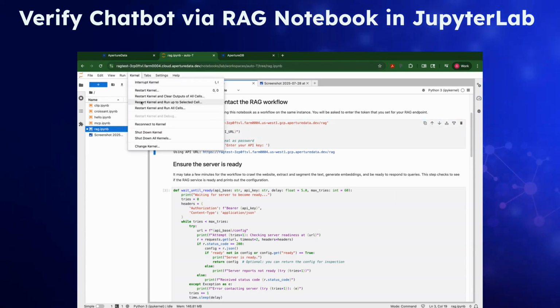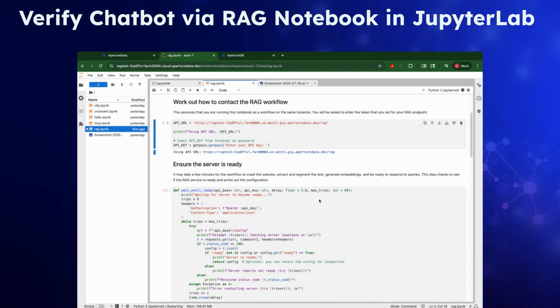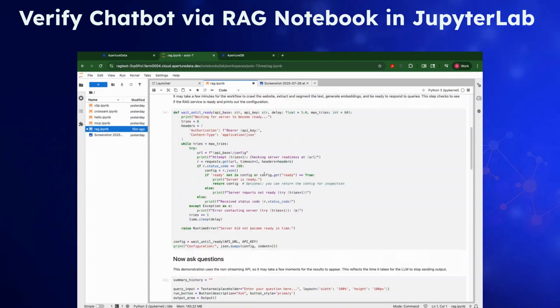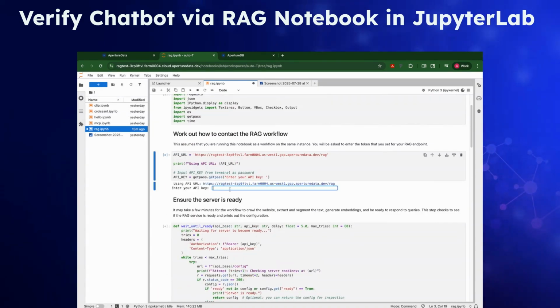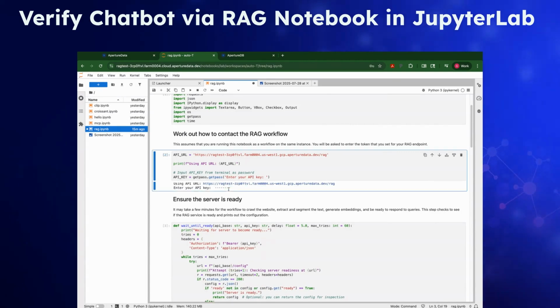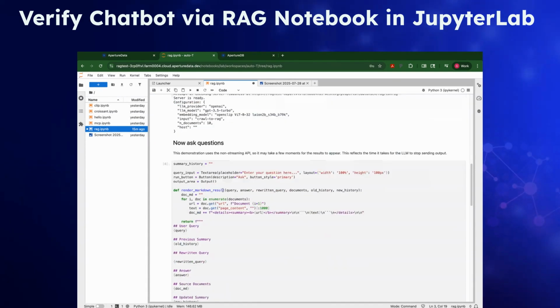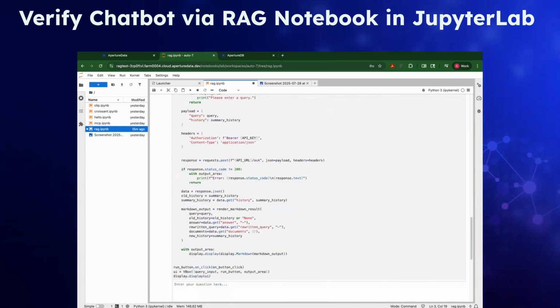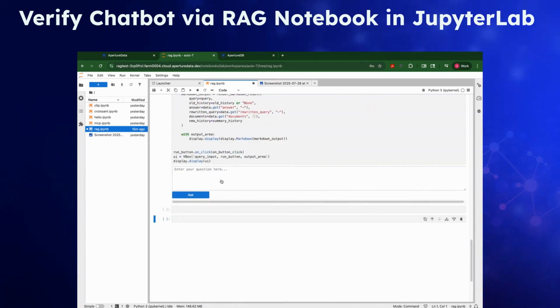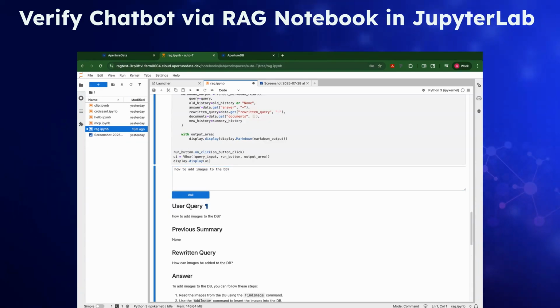Now in the notebook, we'll use the same model to generate an embedding for the user's query. This embedding captures the semantic meaning of the query and is then used to perform a similarity search against the existing segment embeddings in the database. This helps us find the most relevant pieces of information quickly and accurately. Since both the query and the segments share the same embedding space, we can rely on this approach to return contextually meaningful results, even when exact keywords don't match. It's a key step that powers intelligent retrieval in modern AI systems.